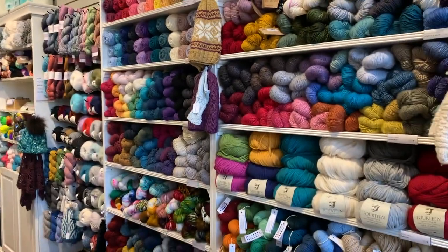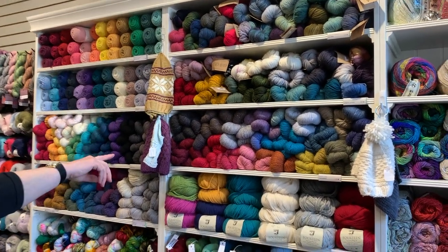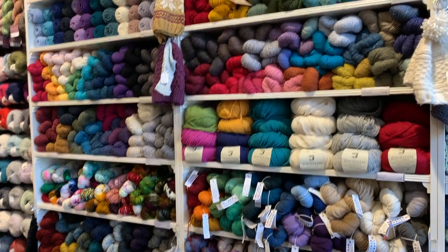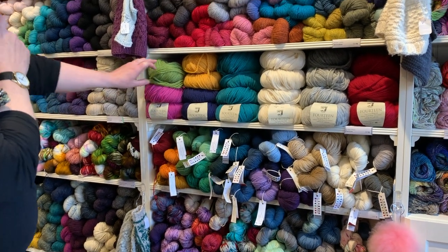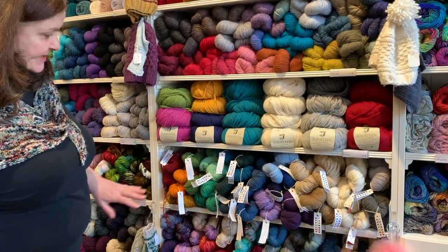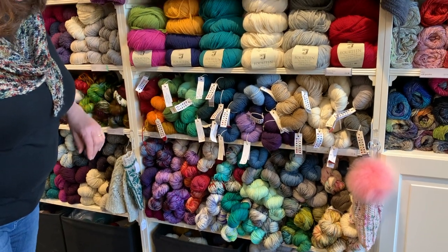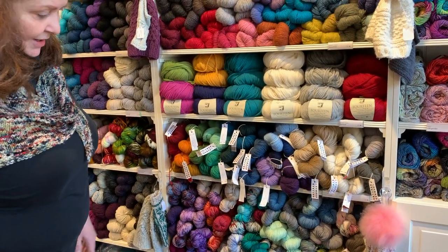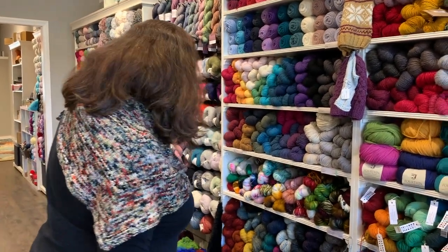Back to our worsteds. We've got a couple from Manos — Maxima and Alegría Grande. More Juniper Moon — that's Moonshine, a perennial favorite here at Yarnia. Then we've got Juniper Moon 14, which is a lovely bulky chainette, worsted to aran — you can work it at a few different gauges. We've got a couple of worsteds from Northlight Fibers, both their Ocean Ave and Atlantic. Steamer Trunk from Mrs. Crosby — we've had that from day one, we just love it. My assistant who's filming is wearing a sweater made out of it right now.